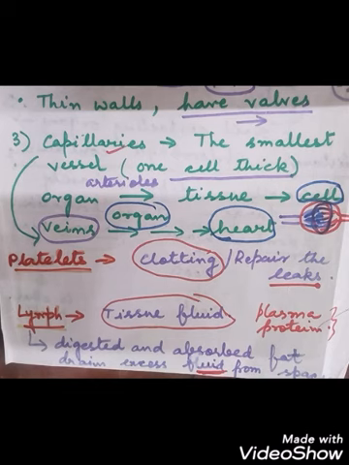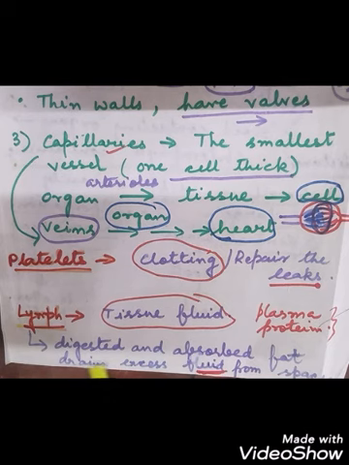Now the tissue fluid or the lymph is a fluid, and it is colorless and contains very little protein. So the lymph will drain from the intercellular spaces into the lymph capillaries, and then they join to form large lymph vessels. Like the blood vessels, they will also form large lymph vessels, and these lymph vessels will open into the larger vessels.